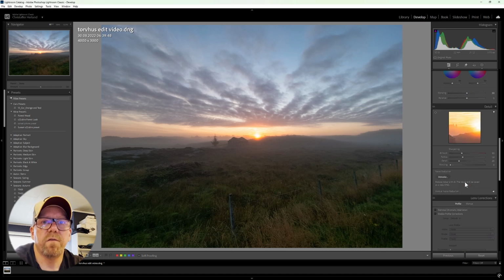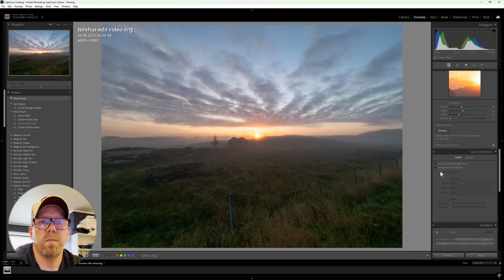You have a lot of other stuff here. Maybe later we can show you this chromatic aberration. That's a good advice to just always do this when you are editing your photos. This one, enable profile corrections. If you got like an action camera, it looked distorted, you can use this one, but you can see it just pulls it a little bit out. If you see down in the left and right corner, there you can really see it.